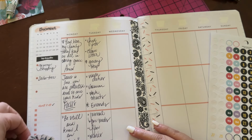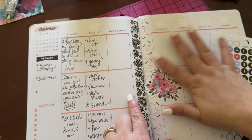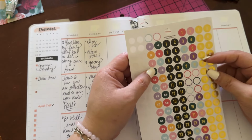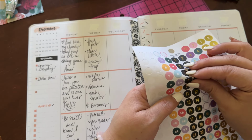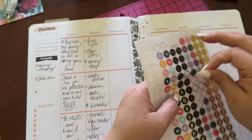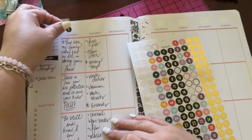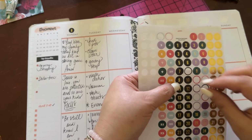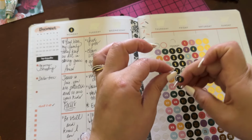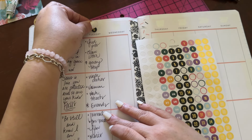Oh no. Say we need a break. We'll put one there. Okay, so what is today? So it said the 8th, right? So, oh man, I don't have my tweezers. So this is gonna be... Because if I do it small, I could probably put the weather up at the top. You know what I mean? Like, little small.